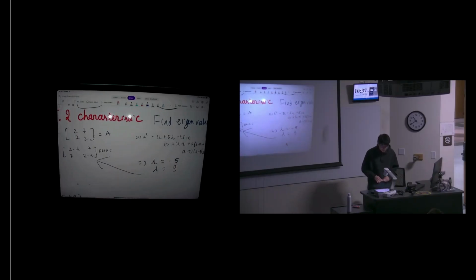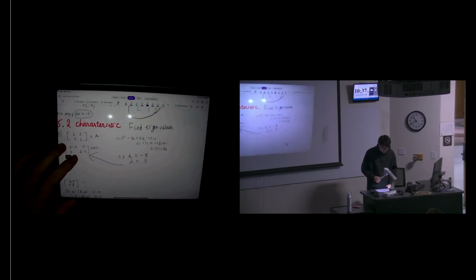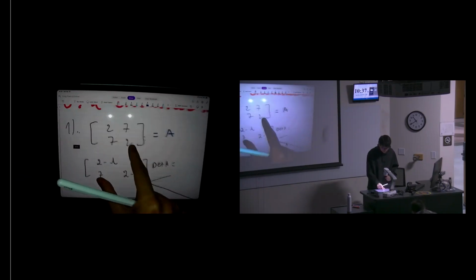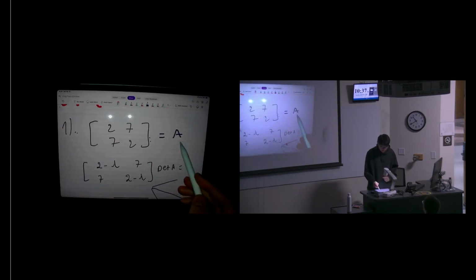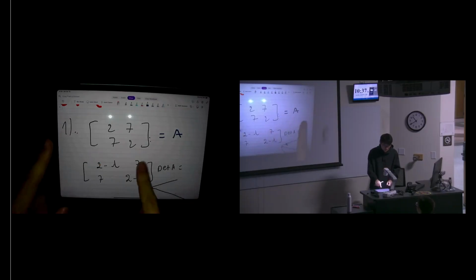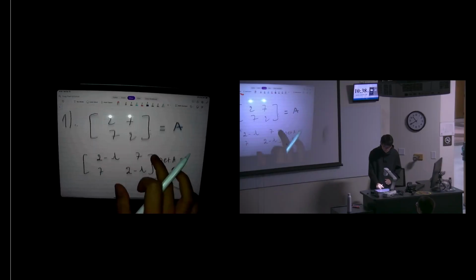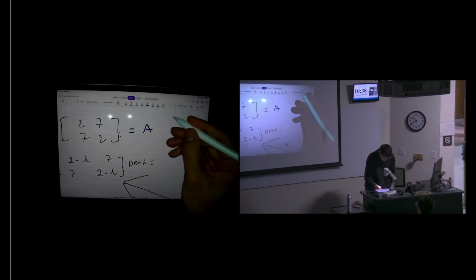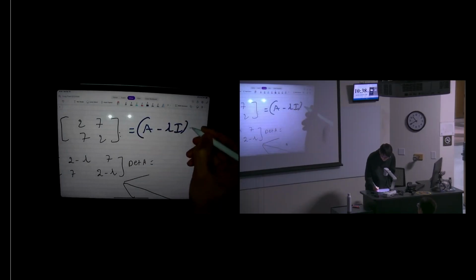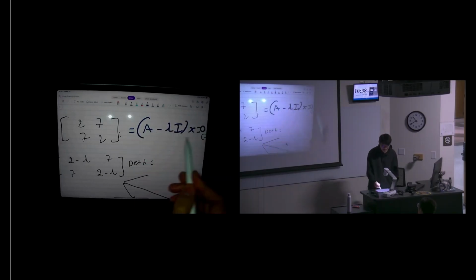Next is the characteristic equation of the eigenvalues. So given this matrix A right here, we want to know what is the eigenvalue of it. In the previous questions I already gave you guys either the eigenvector or the eigenvalue. But what if we want to find it from the original matrix A? We just bam this formula into it all the time. Just have this in your mind, use it for preview.